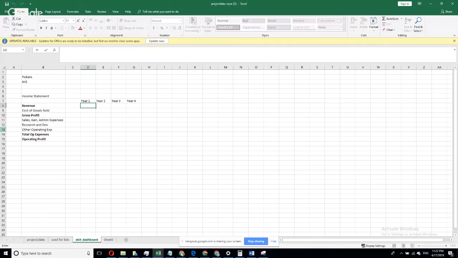So for this one, for example, if we want the revenue for the first year for whatever company is here, this is equal to INDEX. What array do we want to index? We want to index total revenue. That's the array I want to index. And then the row number will be given by the MATCH.